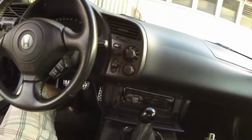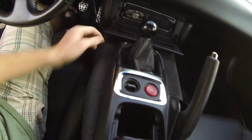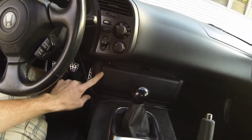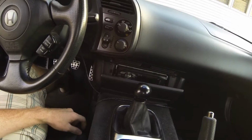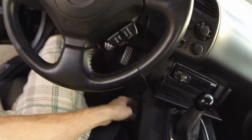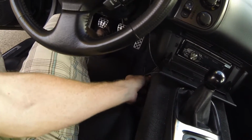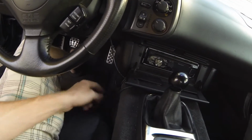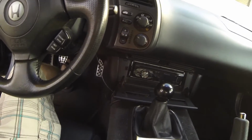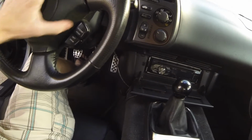Interior's clean though. Like all these little things work. Nothing's broken. It's just this one doesn't want to. That won't go all the way because it hits the volume knob. So there is a wire run. There's the RCA plug, and then there's the signal wire coming from this, as well as a power wire that goes to the trunk for an amp. I guess there was a system in it. My friend didn't have any system in it when he had it.